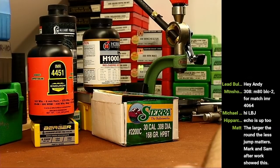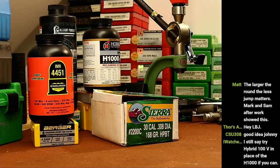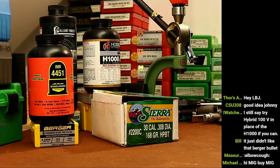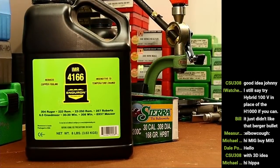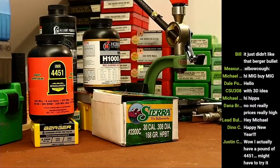So that's kind of my thought. And trying to decide what powder to use, because I want plenty to work with. So I've got IMR 4166 is one that I'm thinking about. So maybe IMR 4166 or IMR 8208 XBR, one of those two. So I don't know.